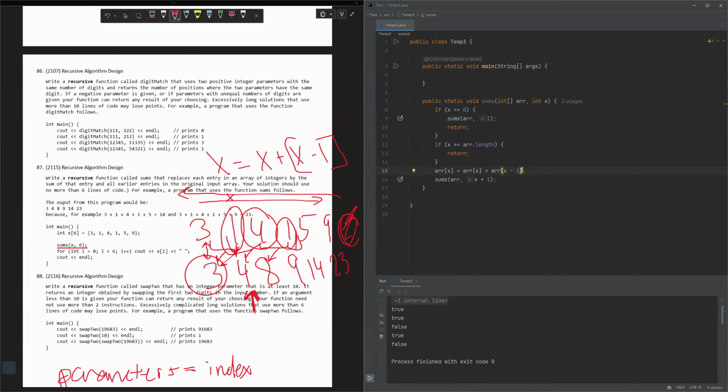Did that work? Oh yeah, let's see. So when we reach this point, we know that x has to be 1 or greater. Array at x equals 1 plus array at x minus 1. Okay, let's just try it.